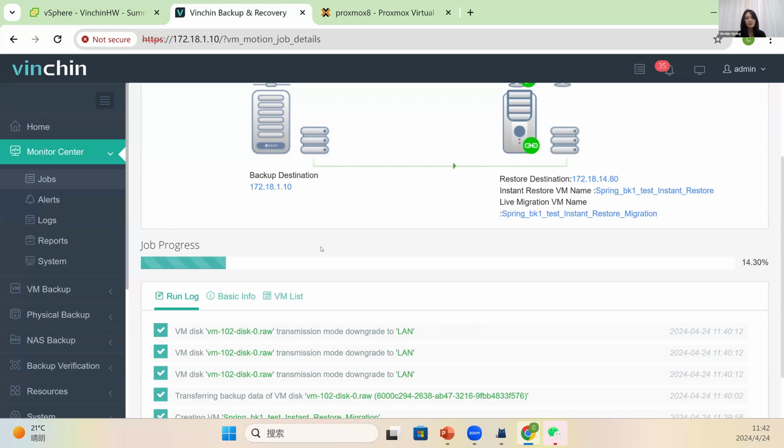The third step: during the instance restore VM runtime, some new data will be generated, so we migrate that newly generated data to the migration VM. The last step is to power off the instance restore VM.